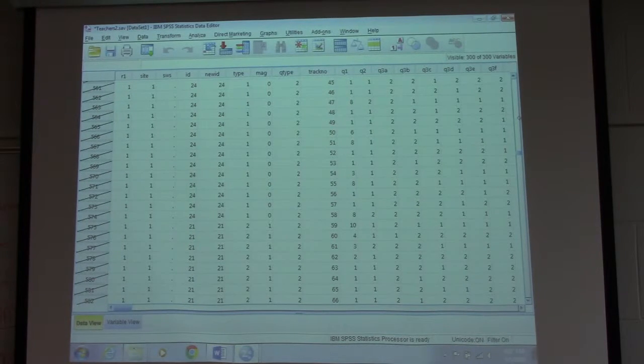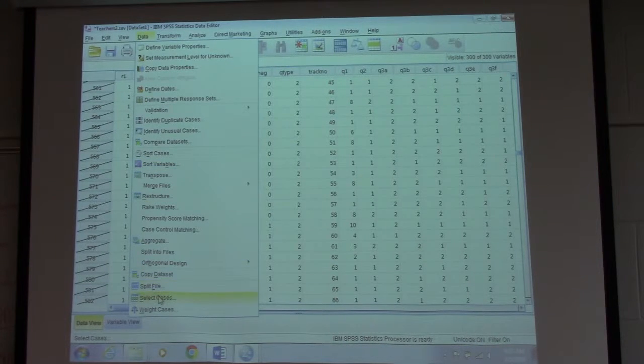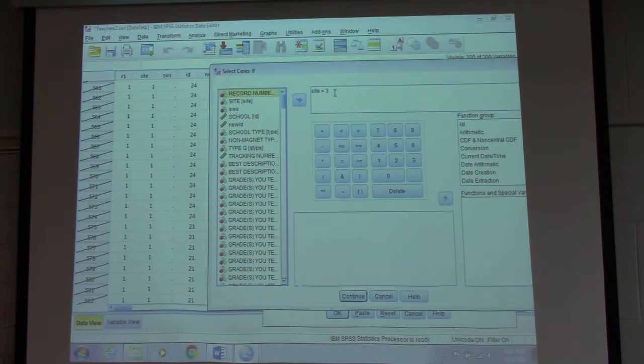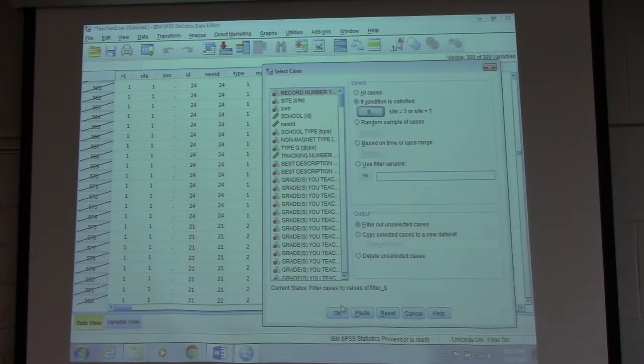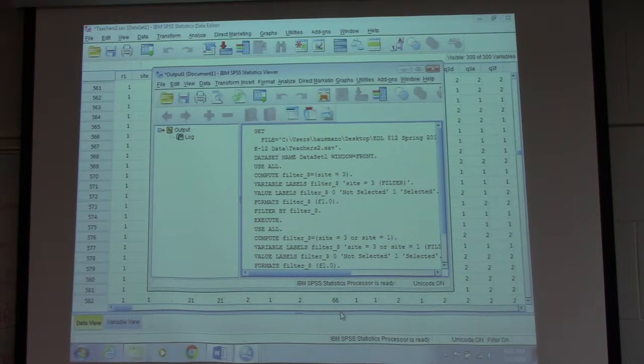Now I'm going to make it a little more complicated. I know that St. Louis is District 1, and I'm going to want to do something with only St. Louis and Nashville teachers. So I'll go to Data, select, if site equals 3, or, I'm just clicking on the variable and it can move over, or I could type it directly in this box. I could type equal, or I could select equal from this keypad. Site equals 1. Okay, continue. And notice how now site 1 doesn't have these X's through it. But if I scroll down to 2, 4, and 5, they would be.